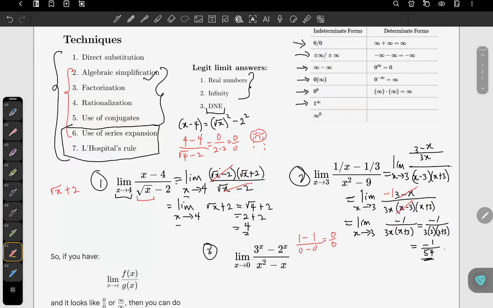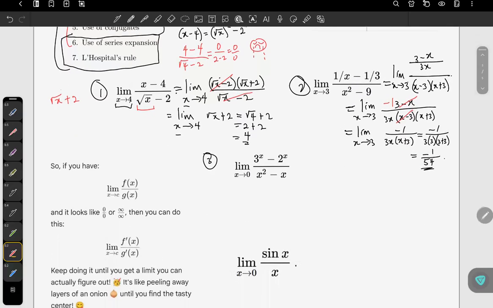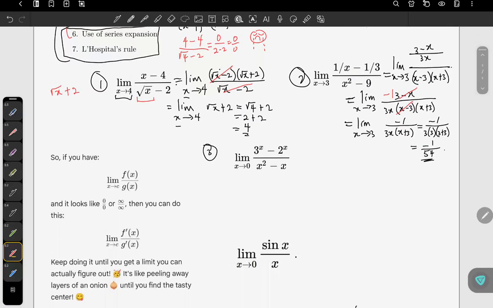There is nothing to factorize here to help us. There is no rationalization that can happen, and we cannot multiply by conjugates. And this is one of the reasons this is one of the questions where L'Hopital's rule is unavoidable, at least in the simple cases. So, what is L'Hopital's rule? That is what is summarized here.